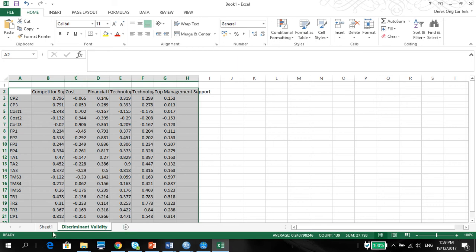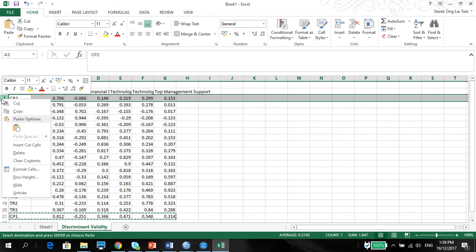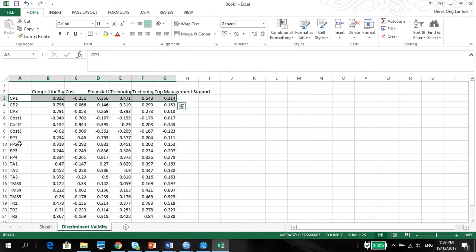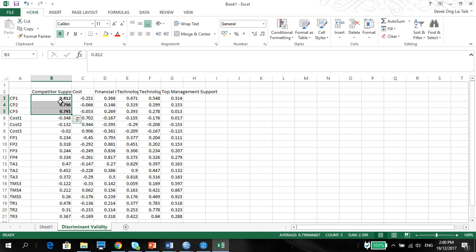So I am going to shift my CP1, which is a little bit off here, up here, so it makes a little more sense, right? Okay, and I am going to bold CP1 with the customer support. So what I'm doing is I'm bolding the indicator items that are supposed to be loaded on the latent variables.